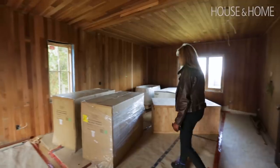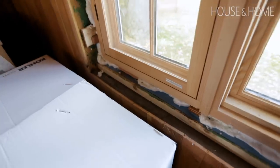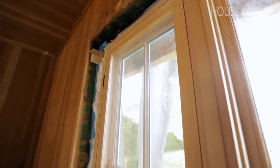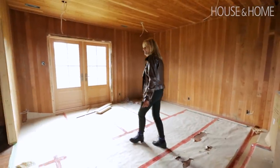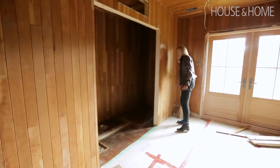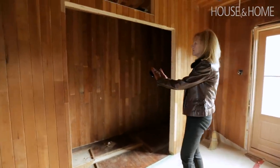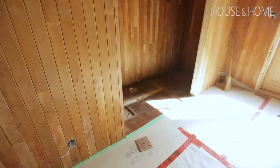Our bedroom's looking good. These are bathtubs for all over, and the windows are in and all the patching's been done, so the walls are ready to take a little stain. Remember, this is the room I promised I wouldn't paint. And look at the closet — I think we're going to have two doors that will be like Japanese screens that will just gently close here. They'll be beautiful and different from the wood on the walls.